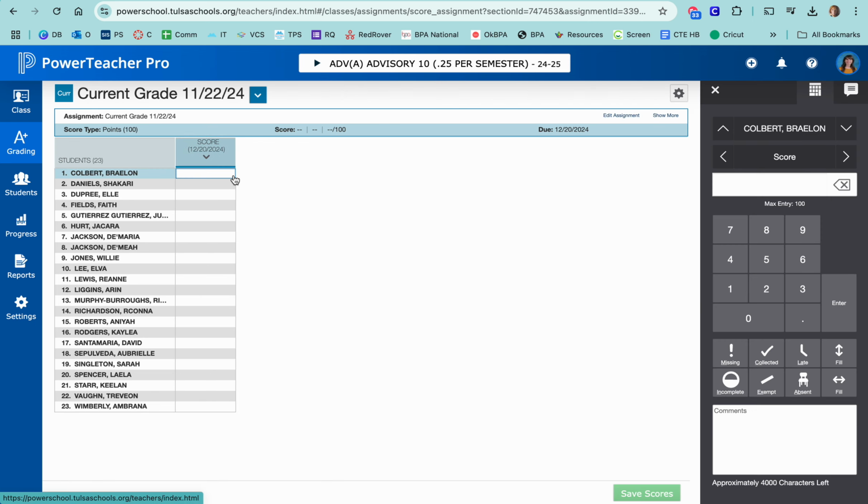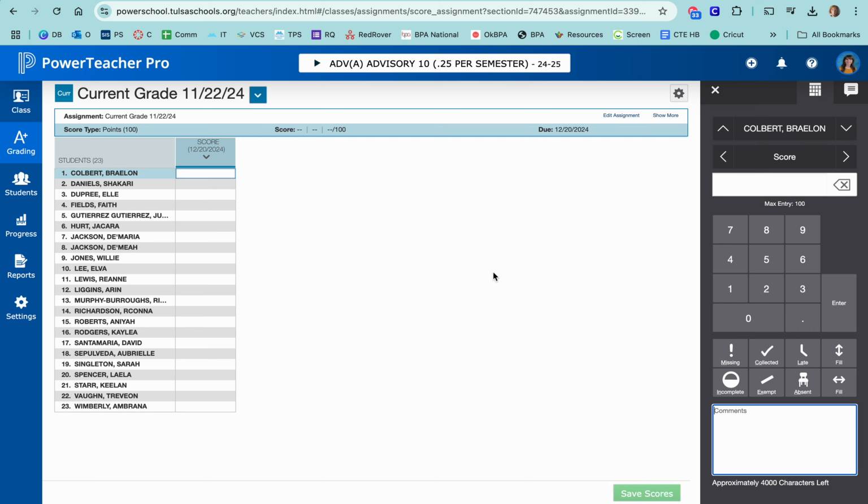When you come in to do this, you can just click in, and this is where you can enter the scores. If you have any comments to leave, like whatever their scores are, you put it over here. You can't do extra credit here, so that's where it might get a little wonky, but you can leave any comments that you need to leave over here. And then when you're finished entering all of their scores, you'll come save the scores and you are done.